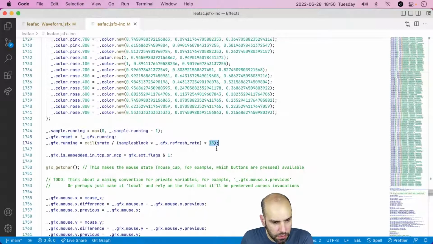Yeah, so if the plugin loses more than 15 frames, or is this not in frames? This is already taking into account the refresh rate, so this is not in frames. No, yeah, it is.